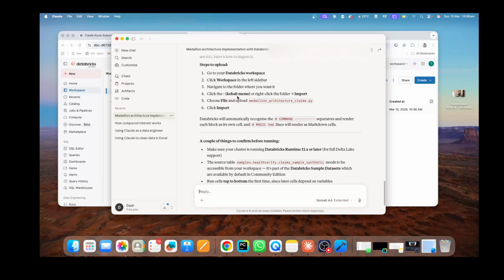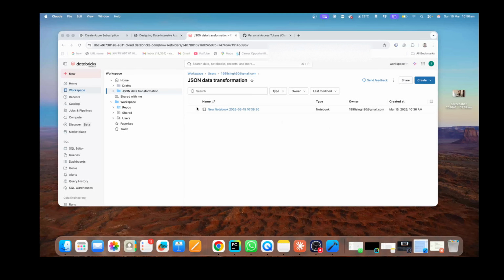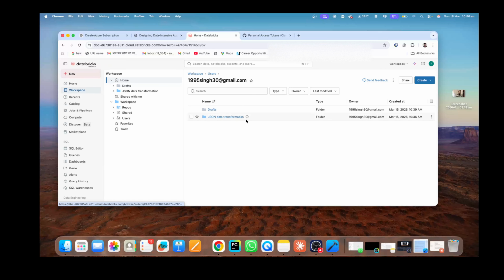Go to your Databricks workspace, navigate to the folder where you click the, what is this kebab menu? Oh, all right. So what you can do is go back, click in here and import. Yes, that's correct.